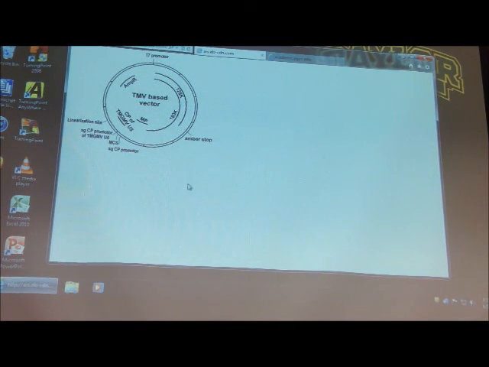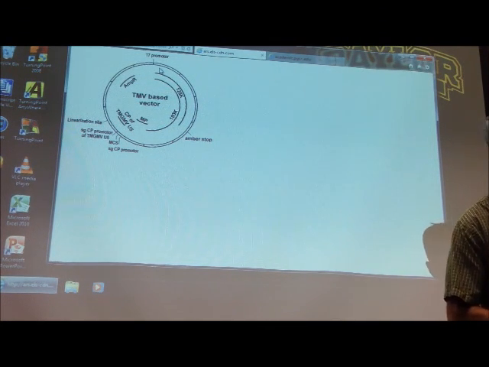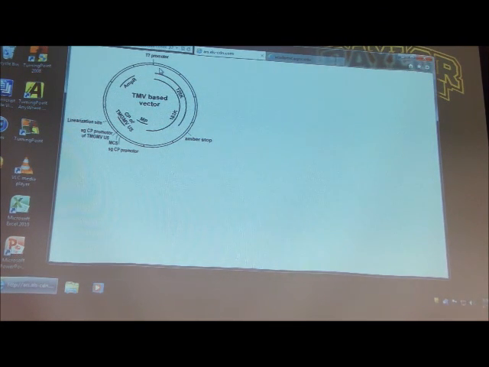Now there are more sophisticated ways of doing this. Instead of a T7 promoter, let's put something called a 35S promoter. That's from a virus, as you can guess. We're always using virus promoters, called cauliflower mosaic virus. Similar to cytomegalovirus, it's abbreviated CaMV rather than CMV.